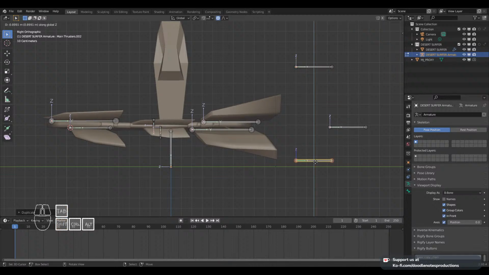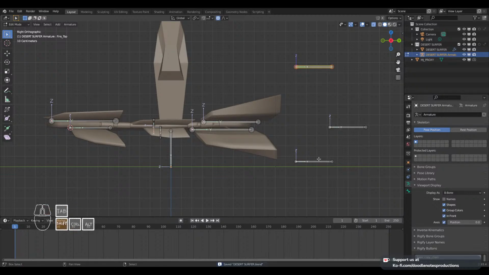Shift D, put one at the bottom. F2, fins, top. F2, fins, bottom. You'll see what I'm trying to do here in a sec.